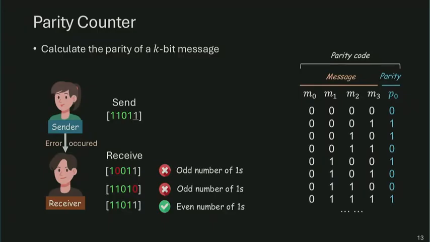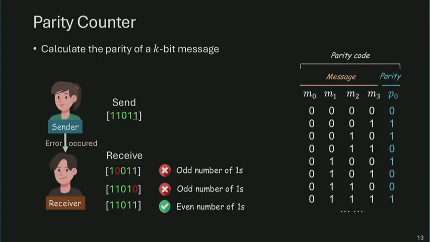You should remember what we learned earlier when we talked about error detection and error correction codes. One of them is called a parity code. A parity code adds one additional parity bit to make sure that this overall message has an even number of ones. If the message already has an even number of ones, we are appending a 0. If the message has an odd number of ones, through an XOR gate, we put down a 1 to make sure that this overall message has an even number of ones.